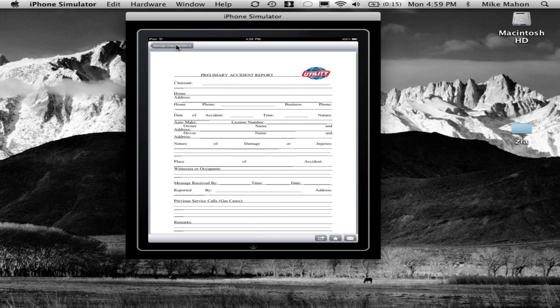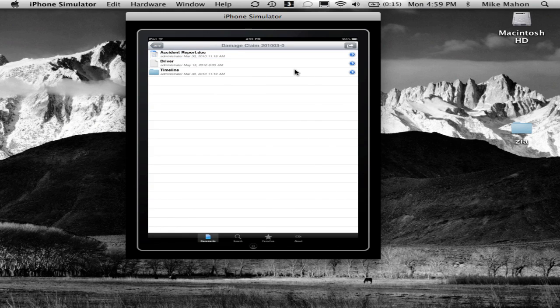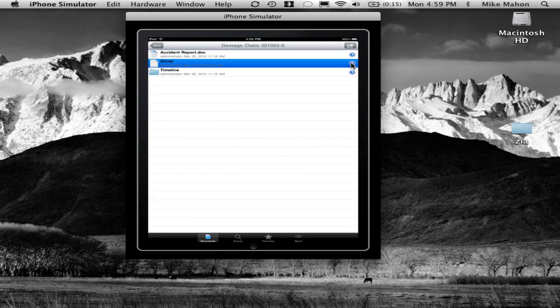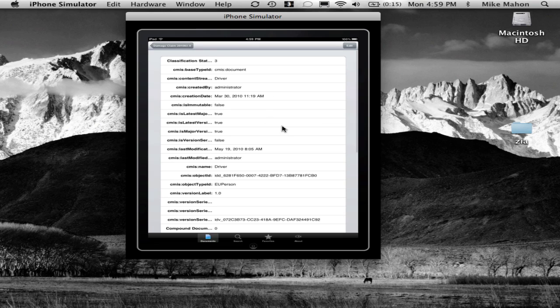If you pop back, one of the other parts that would be critical for people working in the field is the ability to edit metadata. The driver object is actually a contentless object. It's just metadata, so it's information about the particular driver. In this particular case, if you click this button, it will show you the metadata that is accessible. Most of these are CMIS content types, which don't make any sense to be editing and could be shown or not shown. For the purposes of this demo and for debugging, they're still in there.